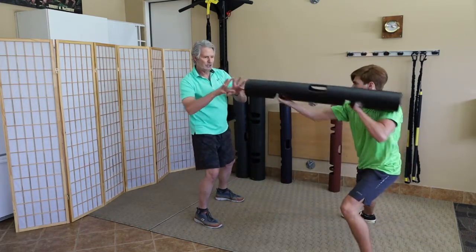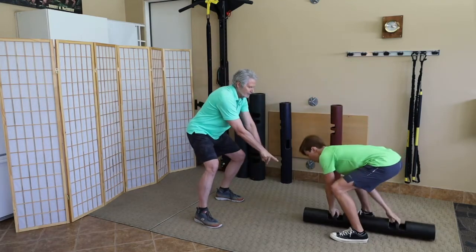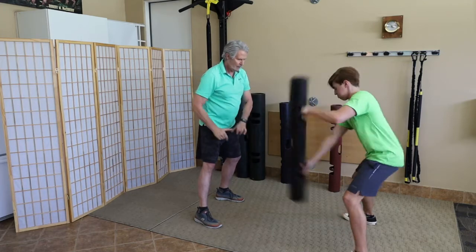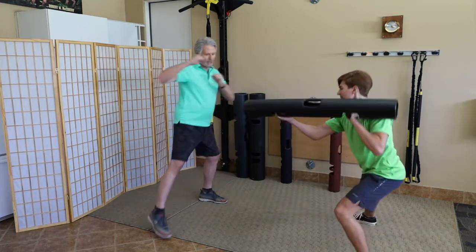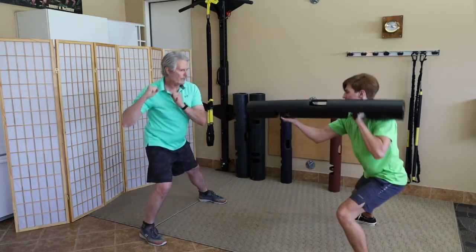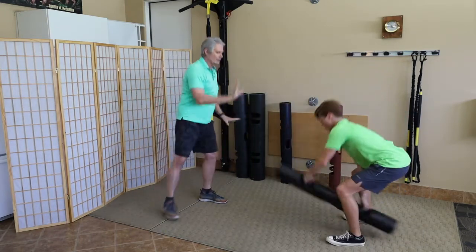Shoulder it, shift right, down in. And blend it. And then right away, and out. Right away, out, and in. Okay, good.